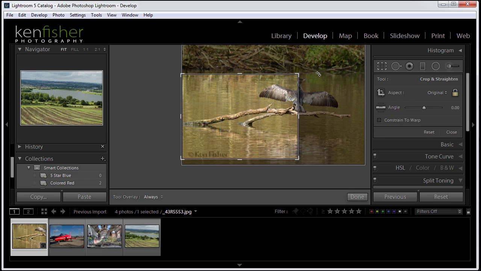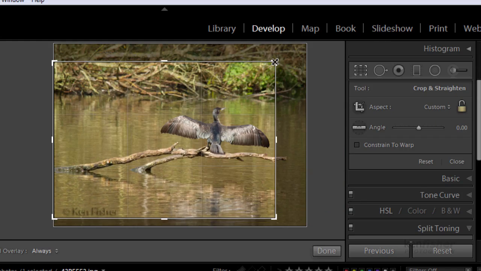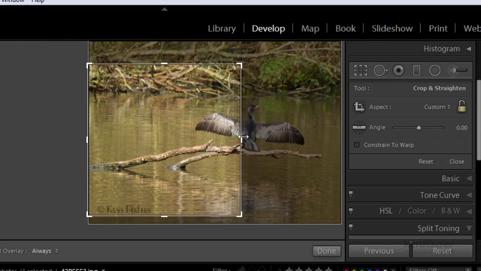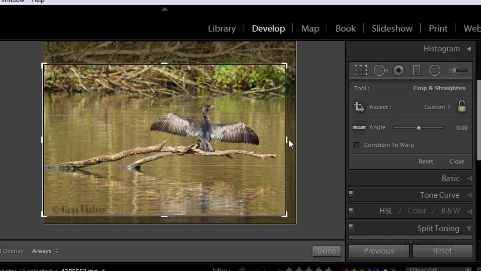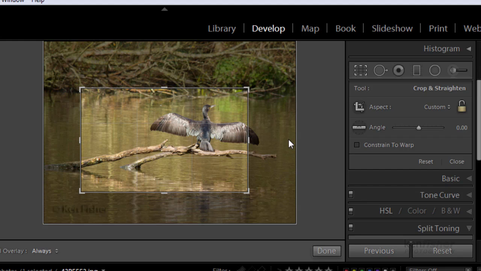If I want to change the aspect ratio, I have to come back to the crop panel and click to unlock this little padlock. And now it'll let me drag the corner and do non-standard crops with the sides or the corners. I can also change from the horizontal crop to the vertical crop by pressing the X key, and this gives me a different perspective. I'll press the X key to bring it back again. Now if you look outside the crop area, you'll see that it's a little dimmer than the inside. And this is to help you judge the composition inside the bounding box.